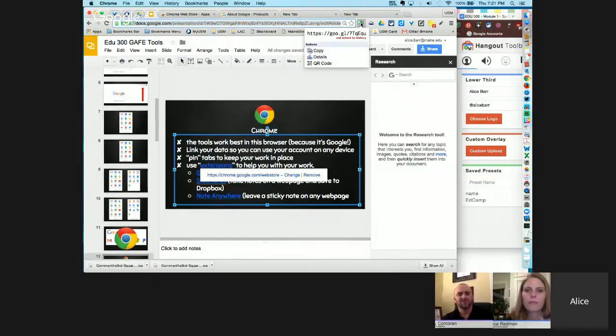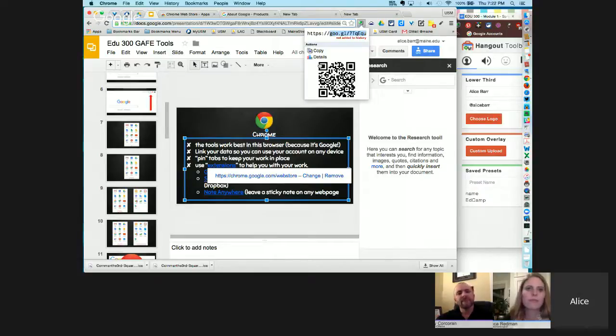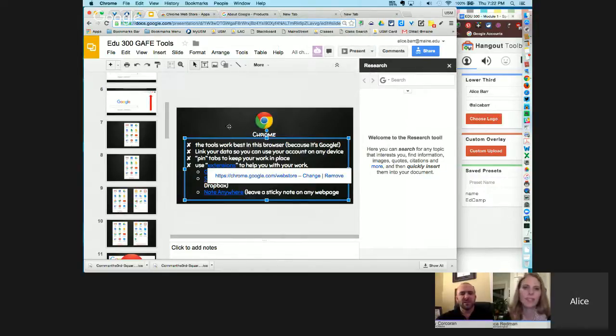Well, goo.gl, if I click this, makes a very short, pretty URL. Again, I'm not able to make my screen go up, it's just cranking very slowly, but this makes a nice short URL that you can put on your board or actually tell kids and they can type it in. It's really, really helpful. If you have tablets or mobile devices, it also generates a QR code so that it can take you right to the link that's here. So that's my first favorite.